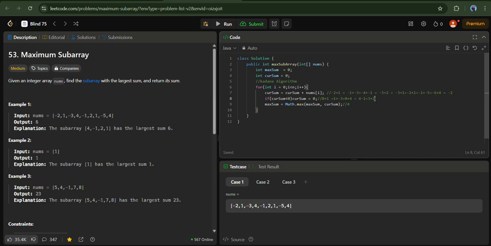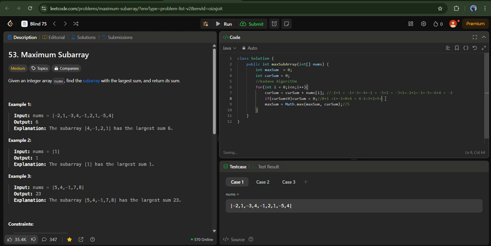Current sum is 3, current sum plus 2 gives you 5, then comes 1. Now the current sum gave 5, so the max sum will be updated to 5.